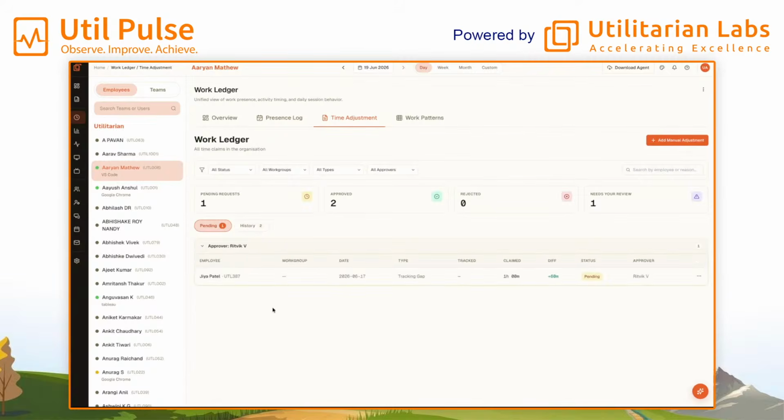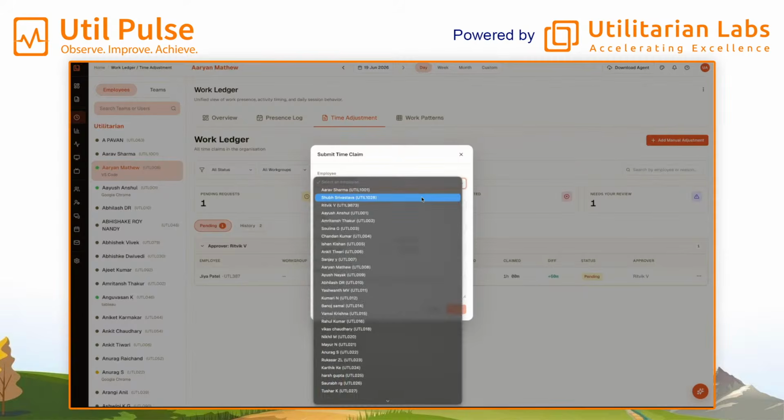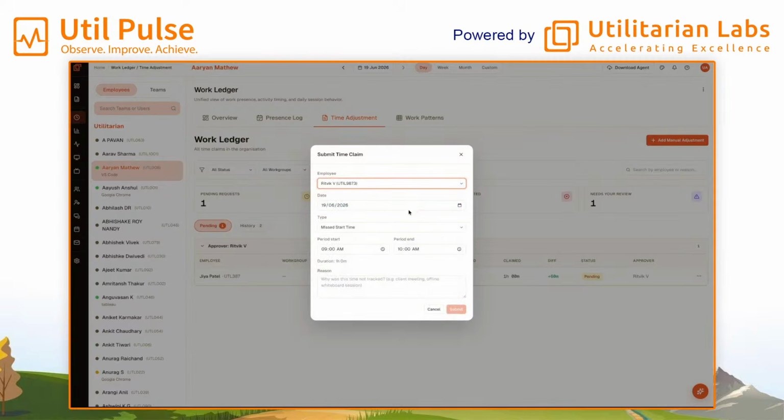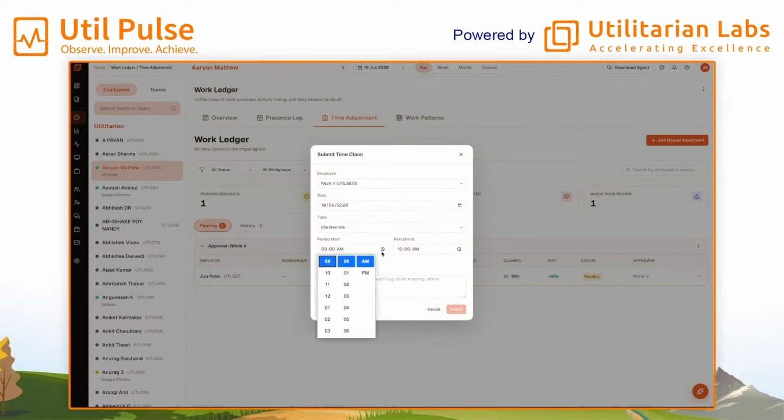Okay, so there are some cases where, let's say, an individual has to travel to a customer location, or there is some offline meeting going on. In such cases, we also have to track whether the activity they are doing is productive or not. In such cases, there is an ad hoc option where an admin can manually create or add adjustments, right? For example, let us take an example of any user. Open that. Okay, so these are some predefined options we have configured, which can also be tweaked later in time.